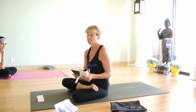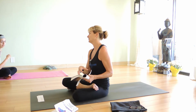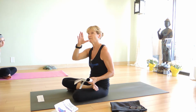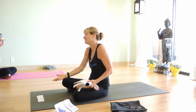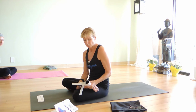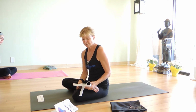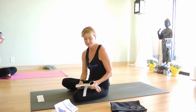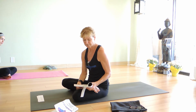Rapid reduction in inflammation. That's the number one thing. This book primarily starts off by talking about inflammation and has a graph showing how every year we increase the inflammation in our bodies and our lifestyle. The second one is rapid reduction or elimination of chronic pain. And the third one is dynamic blood flow improvement to better supply the cells and tissues of the body with oxygen and nutrition.